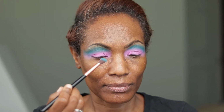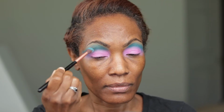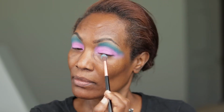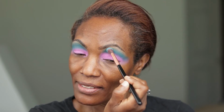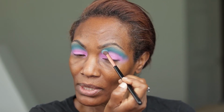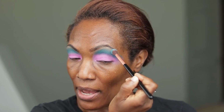We are coming together. Now I'm just blending them together to make sure they're seamless. Make sure the same amount on both sides. Or close, because my eyes are not exactly the same.